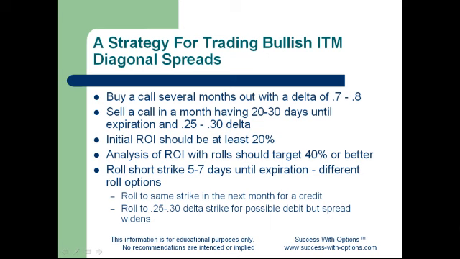Calculate potential rolls in much the same way you would for a calendar spread. I've covered this in detail in several of the calendar spread videos I've uploaded, so I won't do so here. One thing to keep in mind is that you could roll to the next month, same strike, for a credit, or you could roll to the next month and up to a strike that has a delta of 0.25 to 0.30. In this case, you'll likely receive a smaller credit, or you may even pay a small debit. The benefit is your spread widens 1 or 2 points, which gives you a higher max gain.